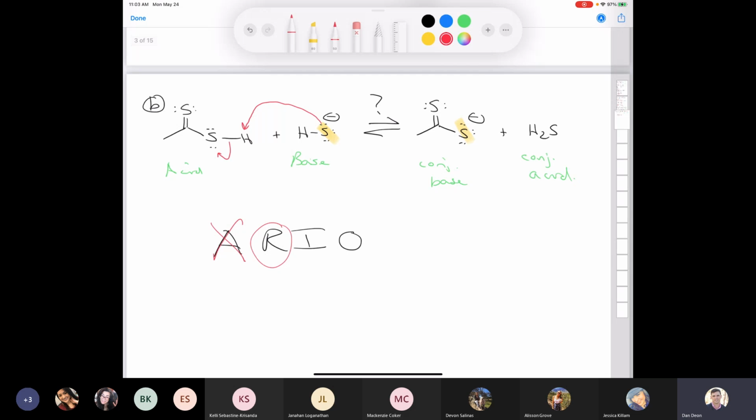However, we can use resonance because there are no resonance contributors for this base. However, we do have a resonance contributor here, don't we? Right, this is going to be the more stable base, and so the equilibrium should lie to the side of the more stable base. And so we can just rewrite our reaction arrows and say that the equilibrium is going to lie to this side like that. And there you have it, my friends. We solved the first two problems, and I think that that's a pretty good start in some practice problems.